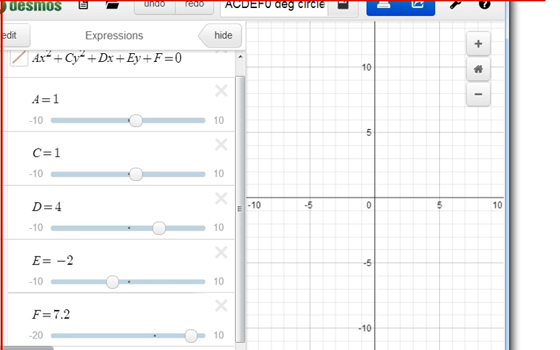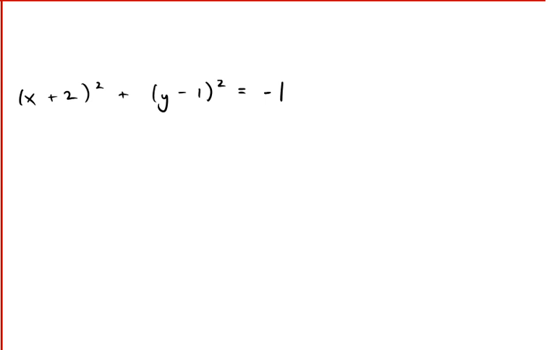So let's just take a look at one of those. (x + 2)² + (y - 1)² = -1. I don't have to go into a great amount of detail there. We have something squared plus something squared equals a negative number. And that won't happen. Something squared is always going to be 0 or positive. This is also going to be 0 or positive. It will never be negative.